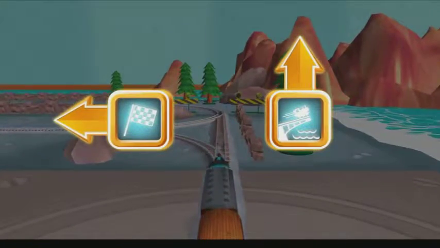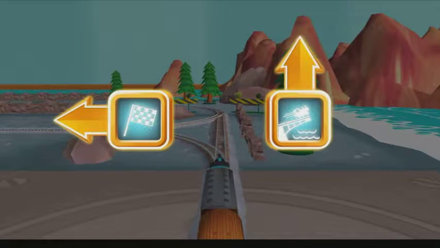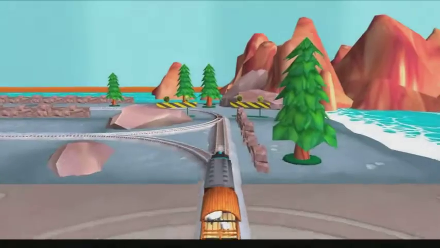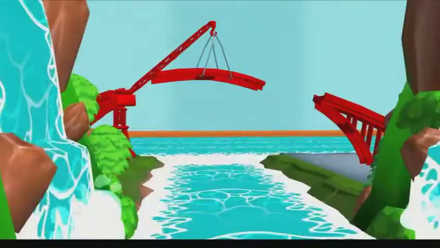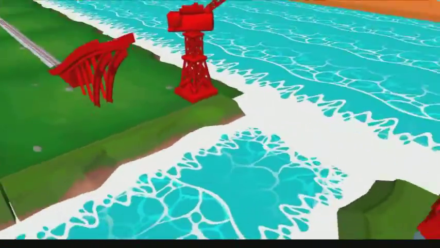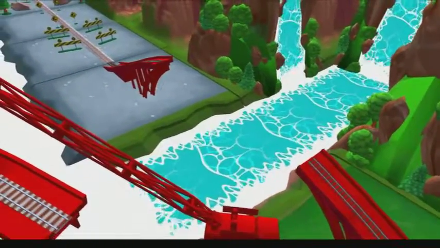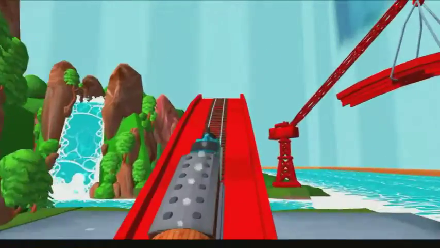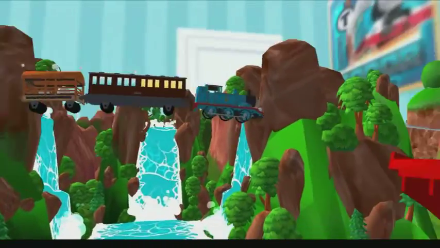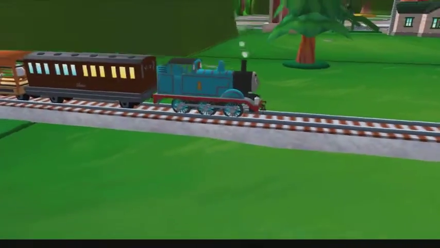Where should we go next? Left leads to the lava quarry. Forward leads to the big bridge. Onwards to the big bridge. Does your engine have the courage to jump the big bridge? Tap as fast as you can on the buttons to make your engine go, go, go. Your engine loves your train set.